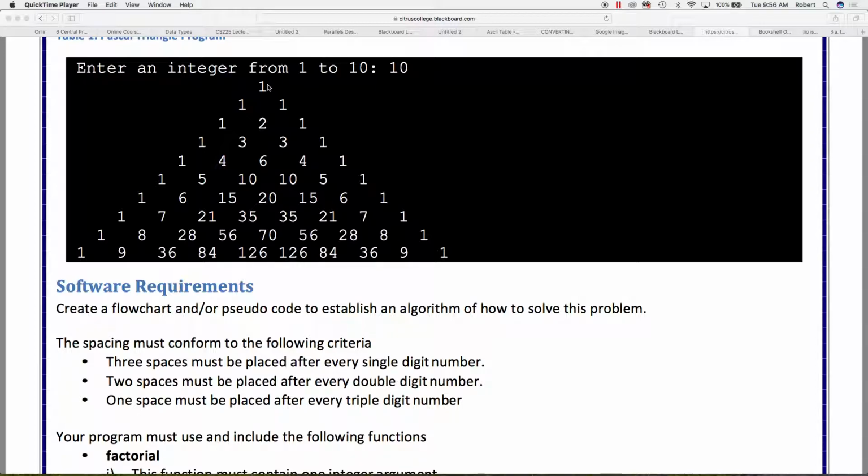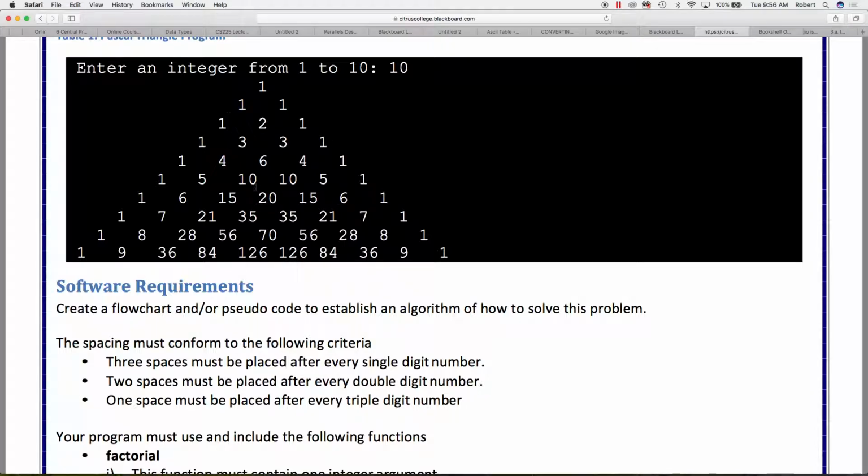So as you can see over here, 1, 2, 3, 4, 5, 6, 7, 8, 9, 10. For 10 rows, the biggest number is going to be a 3-digit number. But what if I change my program so that I want it to be able to display from 1 to 15 or 1 to 20, say, for example? Well, then it's possible that we can get into a 4-digit number. And if that's the case, if we had a 4-digit number, we would want to add a space. A 3-digit number, 2 spaces. A 2-digit number, 3 spaces. A 1-digit number, 4 spaces.